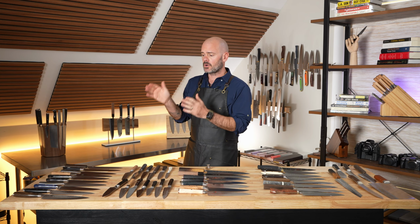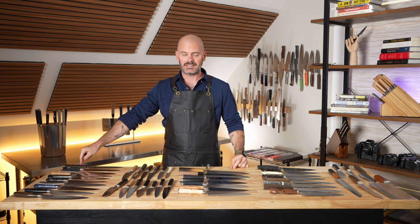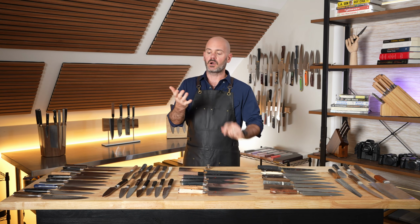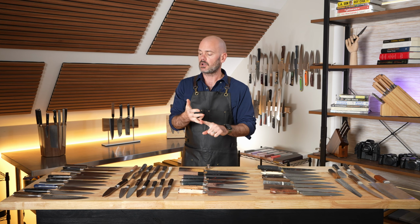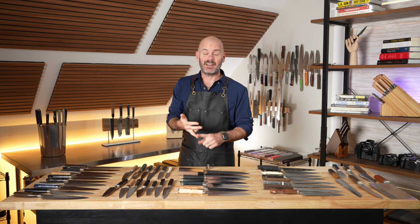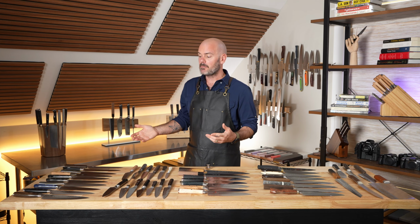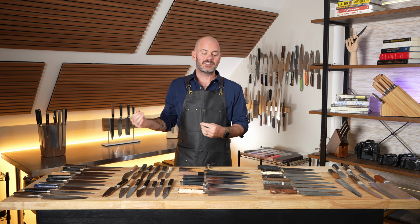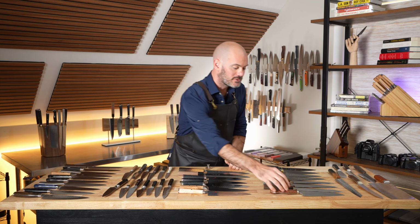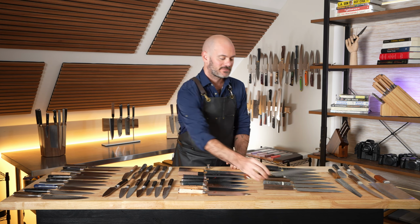Okay, so that first category, everything was under $200 and started as low as 66 bucks with the Yaxell. Again, these knives are going to be great for culinary students, someone who's just getting into cooking, or the pro that needs a beater knife. I hate to say it like that because none of these are bad knives at all, but they're not super expensive. So as a gift, if you give the Tojiro or the Global compared to giving the Nigara, it's a little bit different of an experience.